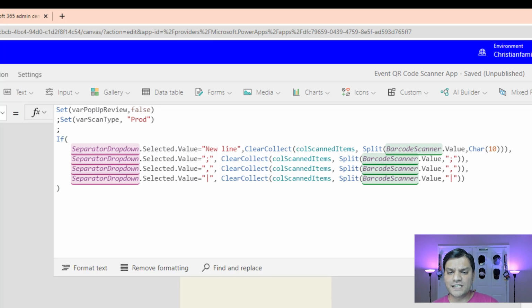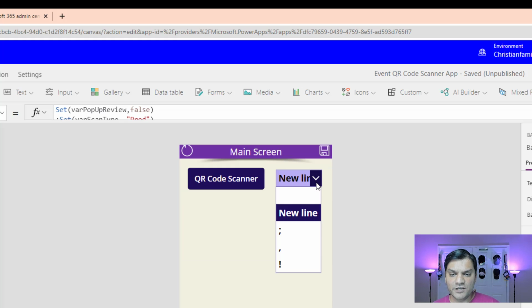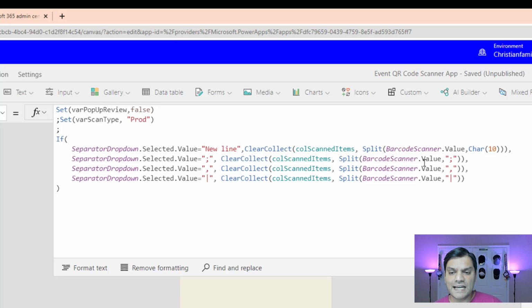So I've already noticed now that if I were to come back over here and in the new line, if I went and selected the semicolon, you know, the second scenario that we did, well, if it is a semicolon, in that case, the split function will use the semicolon. Same thing, if it was a comma, it would use that. If it was a colon, it would use that. The key big one was actually the new line. For new line, there was actually not a delimiter. It was actually the char or the CHR 10. That is the delimiter for the new line. So this is a very important part of this formula over here.